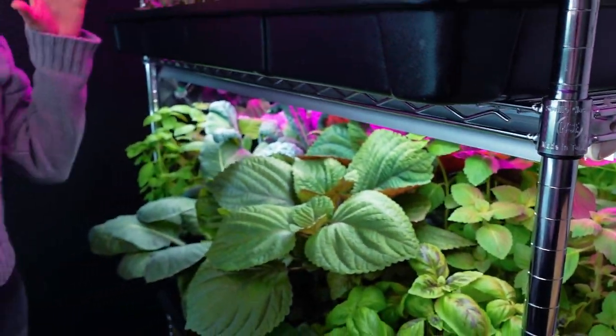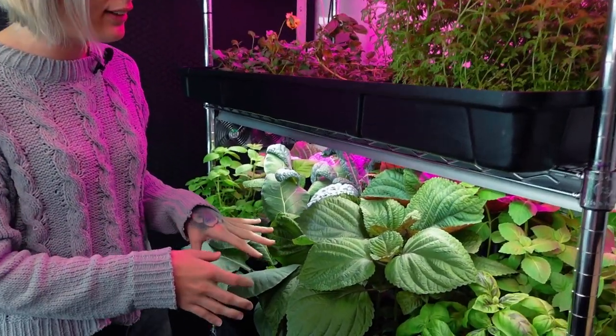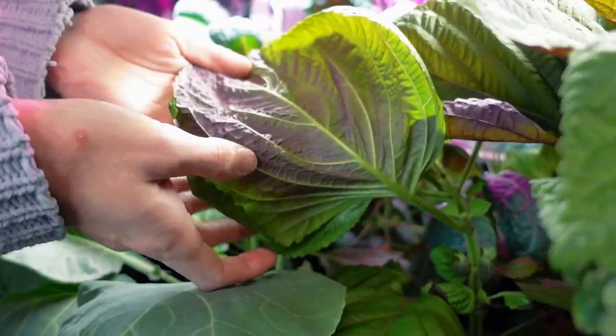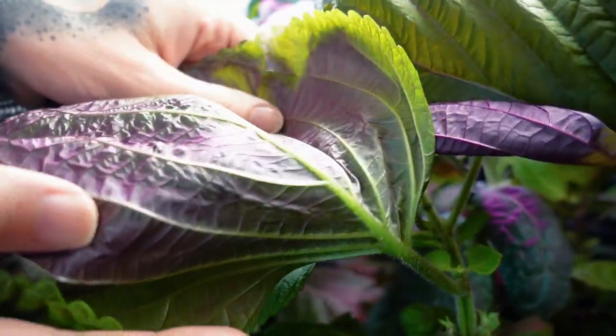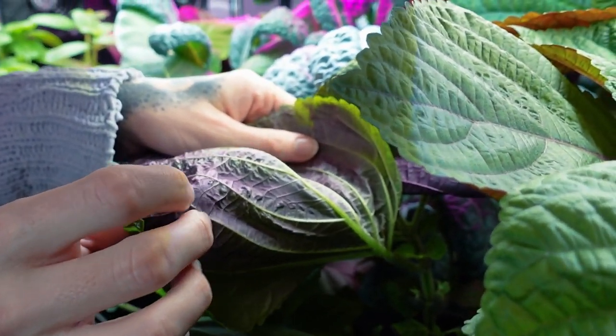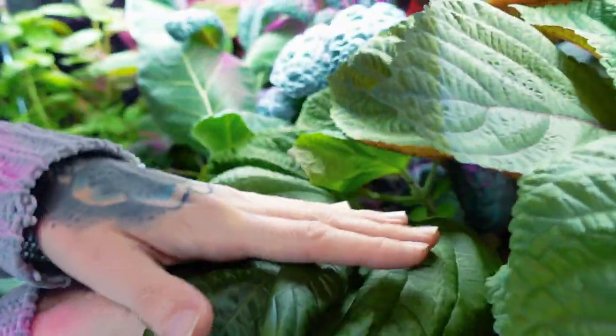Next up to that is one of my favorite plants recently because it is soup season. And with soup season, I really like to make a lot of beef stews. And I've been using shiso in that a ton. Now, this particular variety is definitely my favorite out of all the shisos, and that's the shiso Britain. And if you turn it over, I don't know if you can see it, the back sides of the leaves are a nice deep purple, and then the front sides are a very beautiful dark green.